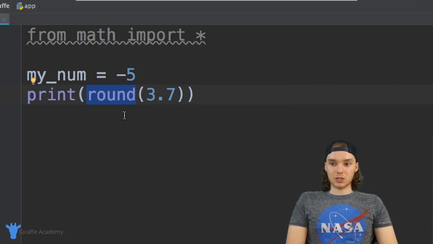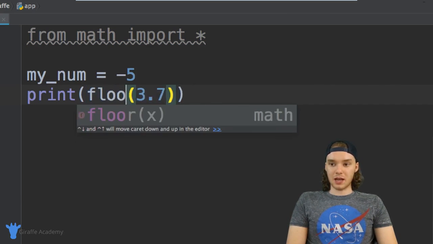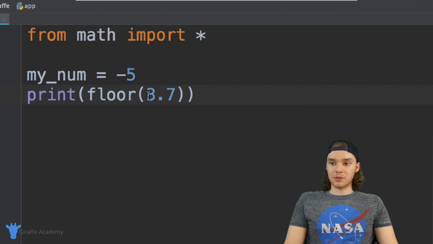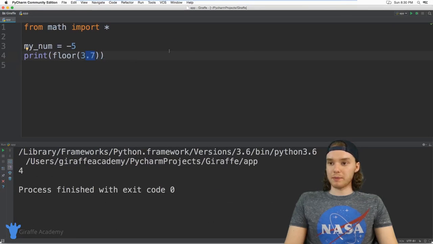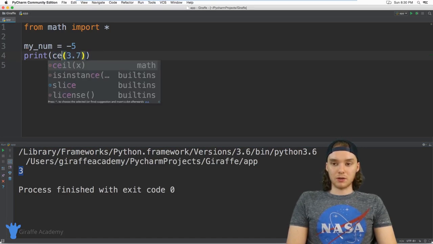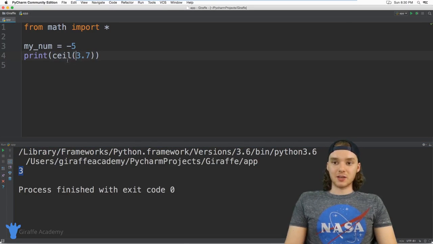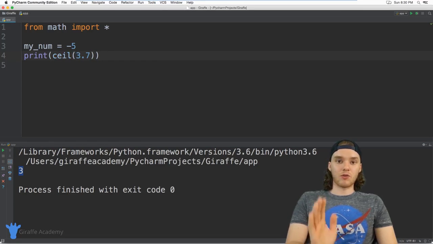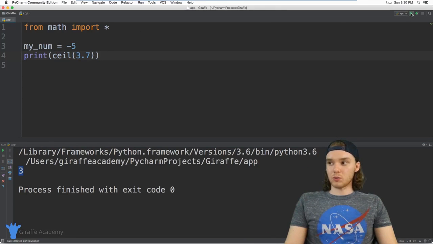There's another function which is called the floor method, and it's just floor. And what this will do is it'll basically just grab the lowest number. So it's essentially just going to chop off this decimal point. And you can see over here now we get a 3 because we're using that floor function. There's also another one called ceil, and that's just going to do the exact opposite. So that's just going to round the number up no matter what. So no matter what, we'll always get 4 if we have a 3 point whatever here.